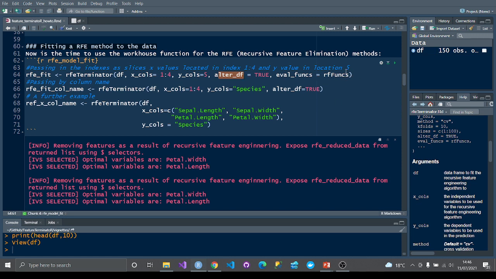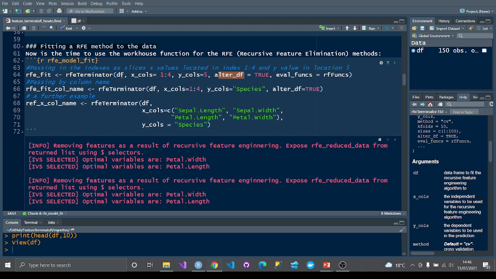So you can see that I've got these random forest functions, and what it's going to do is look at the variables that have less of an effect on the mean decrease in accuracy. The ones that have high effect on the mean decrease in accuracy are going to be routed down as less important. Again, there are links to how you evaluate feature importance in random forest models in the blog post itself.